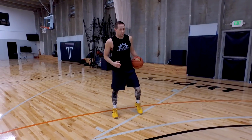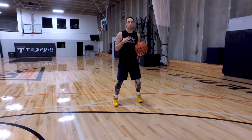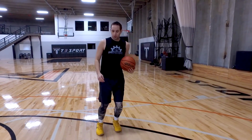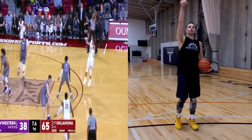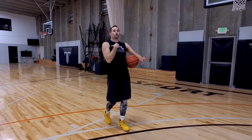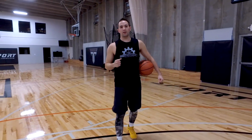So with Trae, what he does is as he loads up, right, he's got his chest forward like we talked about earlier, but then as he jumps, he pendulums his shoulders up and back just slightly and lets his feet come forward. Now, a great way to notice if you're getting a good feet sweep on your jump shot is if your first step after your shot is a relaxed step backwards. That's a really good sign that you're letting your shoulders relax a little bit and that we're pulling our arc up. Now, a better arc is gonna be more touch, better velocity when the ball's coming down.